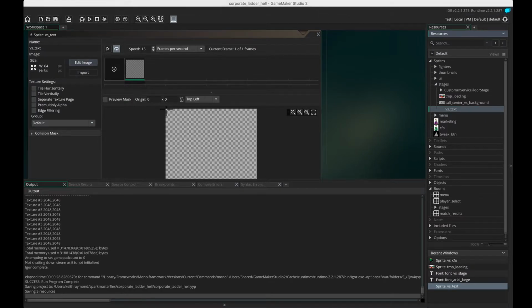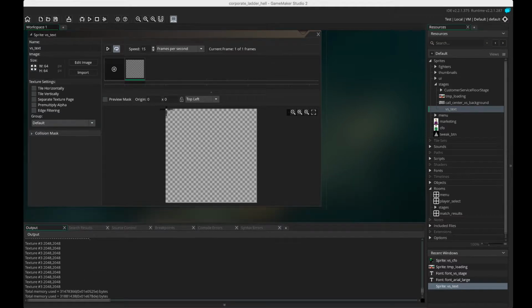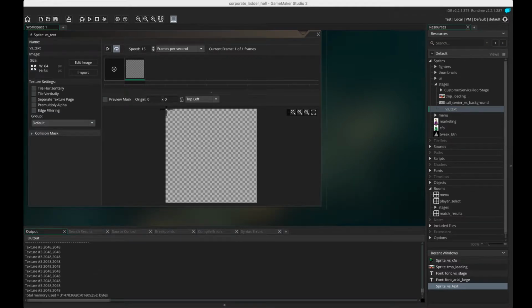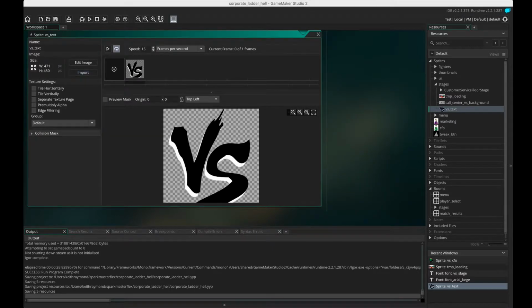A lot of these sprites and stuff that we have, some of them are super polished and production ready, and some of them are placeholders, and some of them, yeah, that works, it looks good, but we're probably going to touch it up from time to time. So just keep that in mind as we go through this type of thing. So I'm going to import that, and verse text, that's good.